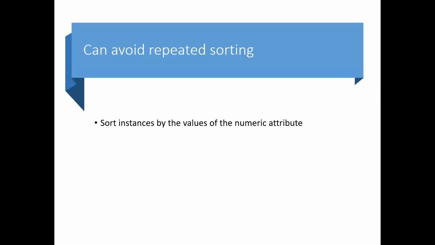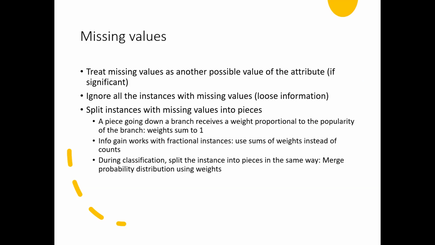Right. The next one that I would like to discuss is how you use multi-valued attributes. Right now we are talking about the binary, but there could be many others as well. The next one is missing values. If your data is missing, sometimes it happens because it's not relevant or it's a duplication. So the first option, when you have missing values, is you can take it separately. You can think of it as another variable and you can work on it.